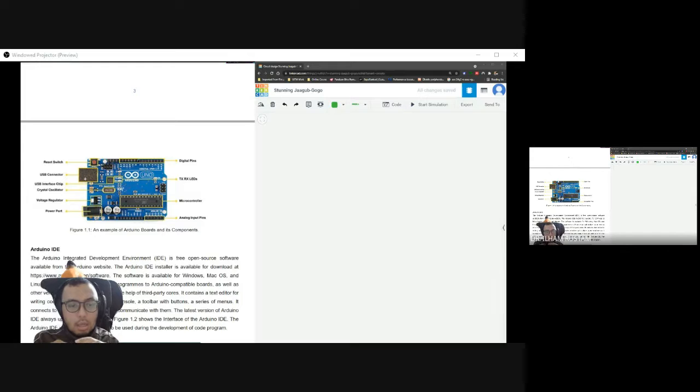The TX and RX LEDs indicate whether there's data transmission to and from the Arduino Uno. And then the microcontroller is the long bar at the bottom. That is the microcontroller I keep mentioning. It is also called the CPU. This is the brain power, where everything you code will be burned.